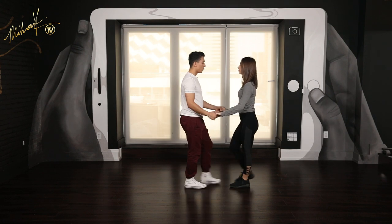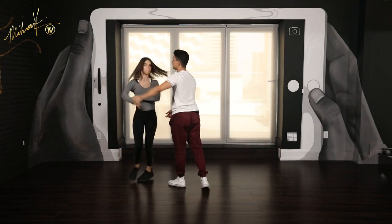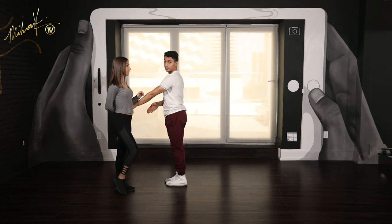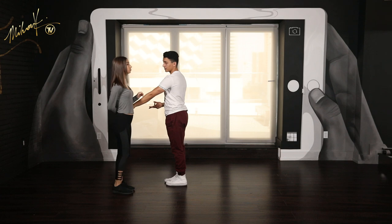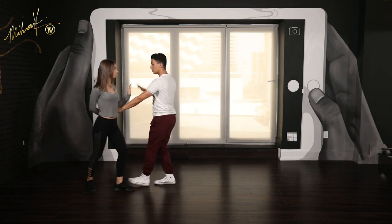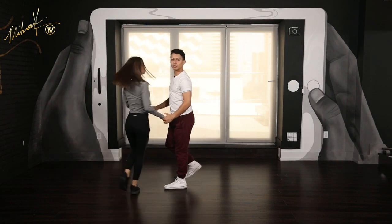1, 2, 3, 5, 6, 7, 8. Girls, just keep turning until you get to this position. So it's about 1.5 turns, right? And from here, you're gonna go 1, 2, 3, 5, 6, simple turn around.